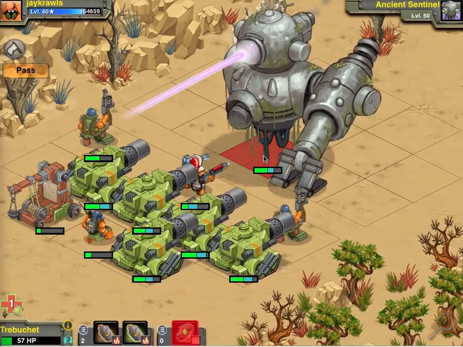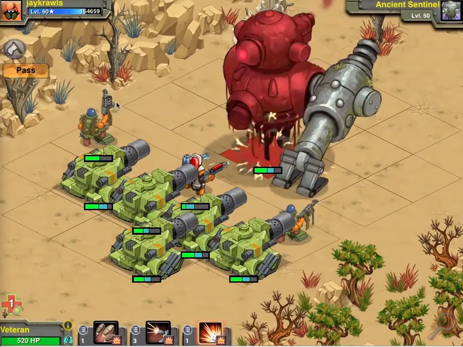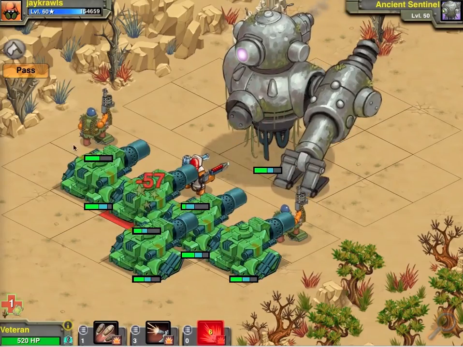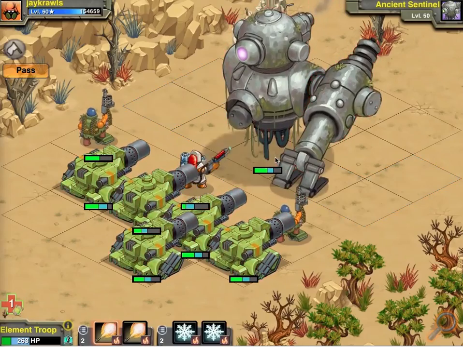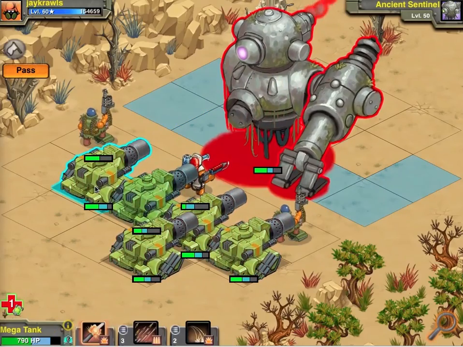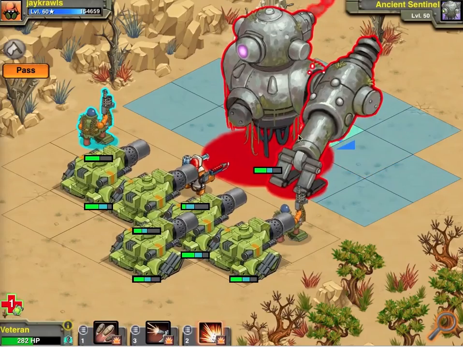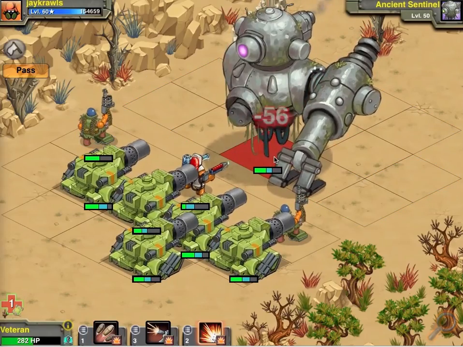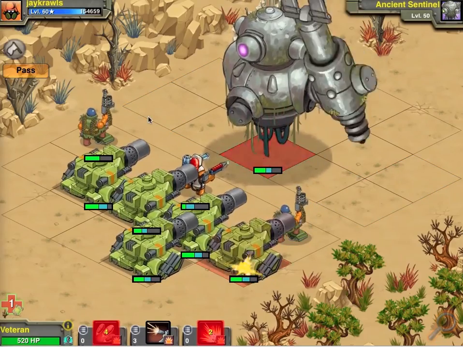Now, the trebuchet only has 25% armor piercing, but it does substantial damage to the body. It's mainly going to pull off the armor, but a small portion of that will go to taking off his health, which still helps in the end. So use the trebuchet as much as you can, and use the vets until they're dead, and then save your Mega Tanks until last.